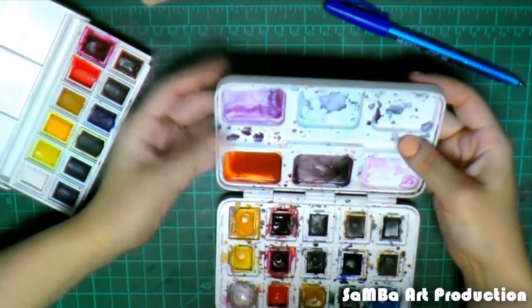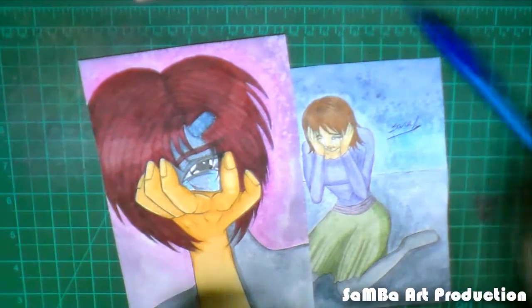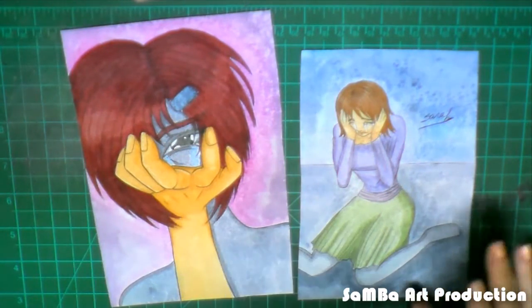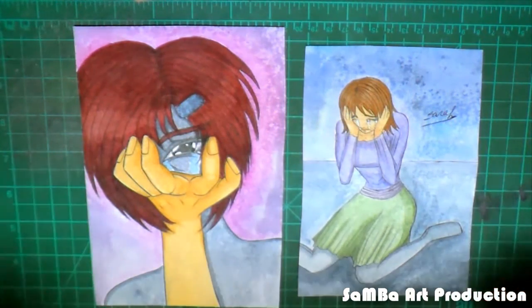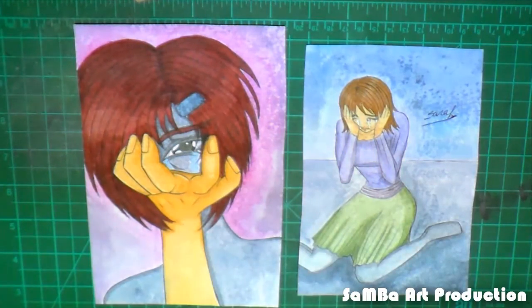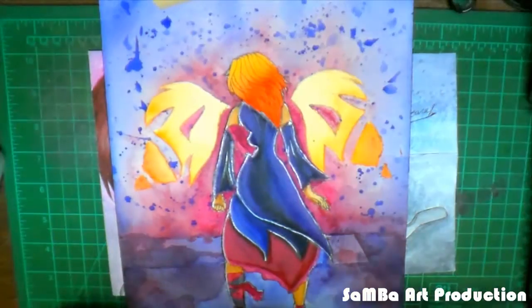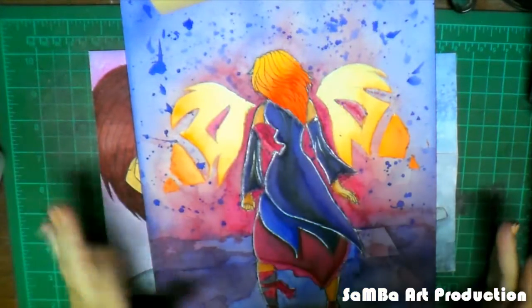The brush that comes with this is also really good. Now let me show you the quality of the paint. I'm going to show you first some really old stuff I painted maybe two years ago — colored on not watercolor paper, just regular thick 350 gram paper that I use for mixed media. After two years the quality of the paint is pretty good; the colors have not faded away. Here's something I did recently on watercolor paper, and probably this is where you can actually see how vibrant the paint is.